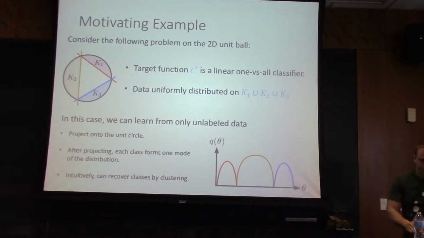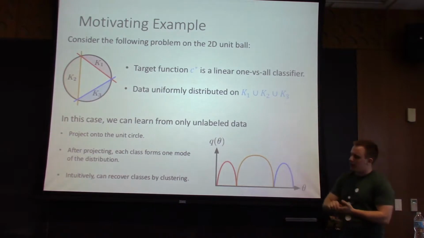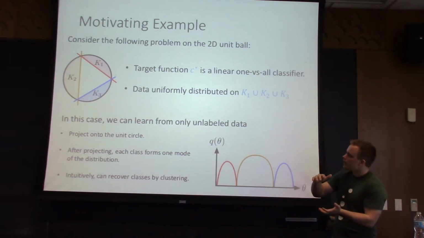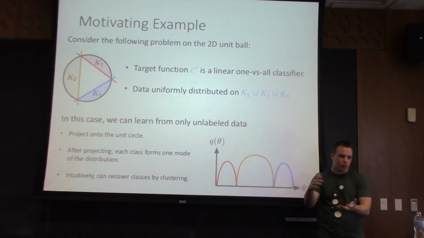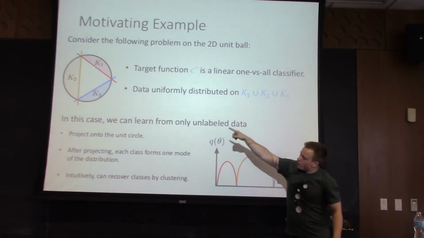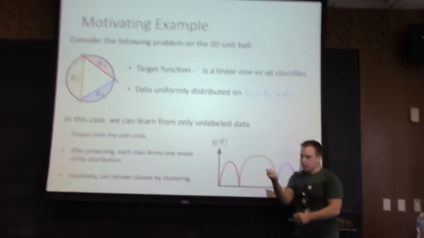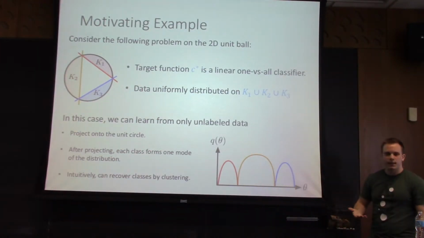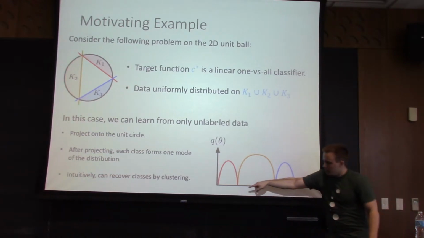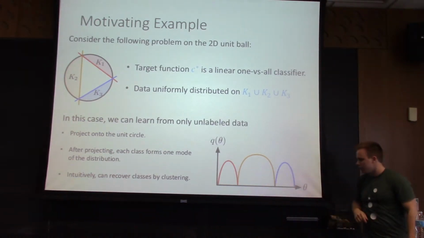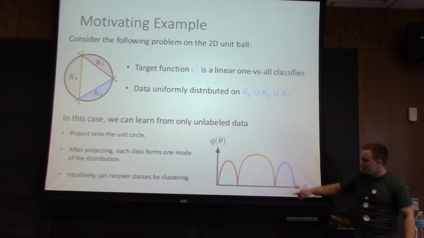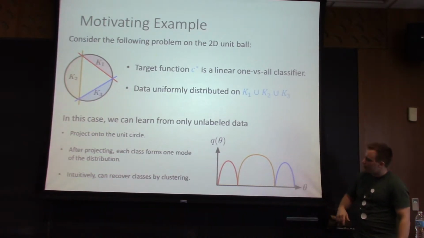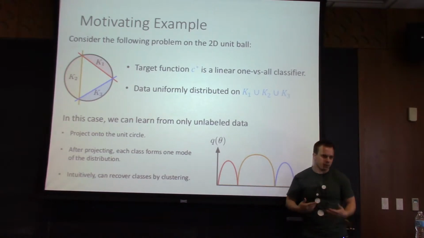And so the particular approach that we're going to take is based on clustering. The idea is, imagine taking your data and projecting it onto the surface of the circle, right? So that data is no longer uniformly distributed. You're more likely to see examples coming from the thick central regions of the class than the pointy tips on the edges. And if you worked out what that density function looks like, it looks like this cartoon version that I've drawn. It has 3 different modes, one corresponding to each of the classes. And the density goes all the way to 0 between the classes.